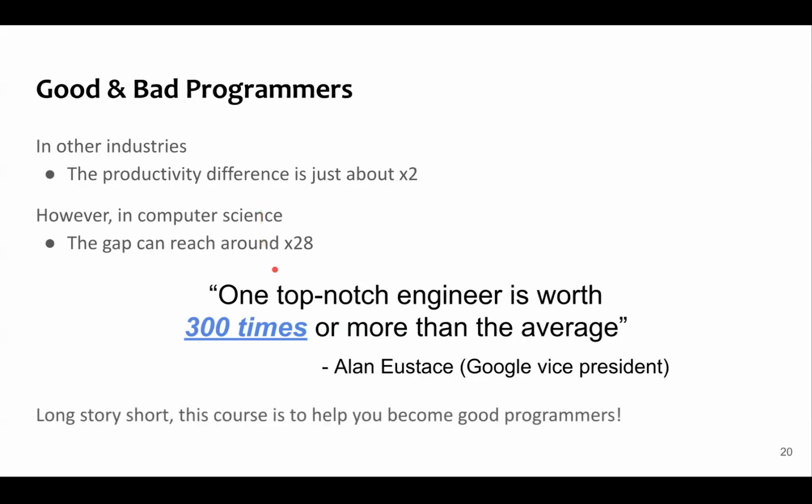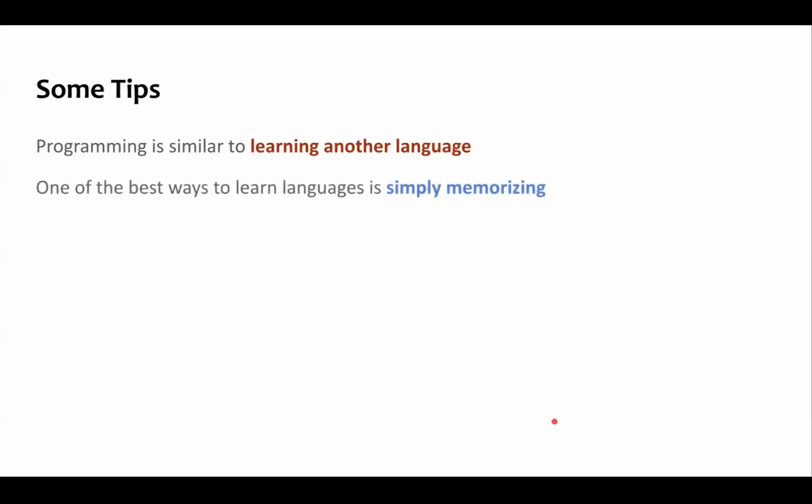And long story short, this course is to help you become good programmers. And I would like to give you some tips. Programming is similar to learning another language. We also say programming languages rather than computer science. And one of the best ways to learn languages is simply memorizing. And I would like to give you this example.